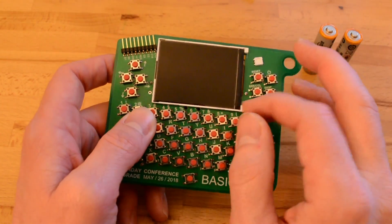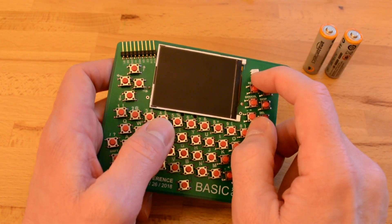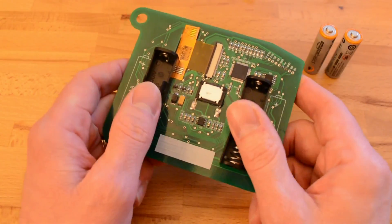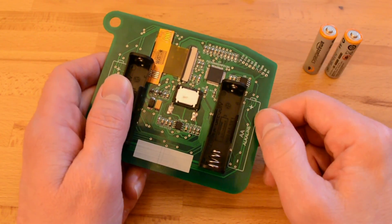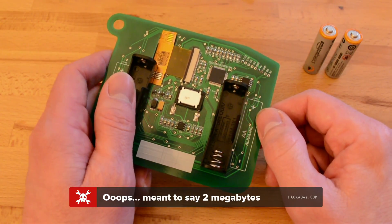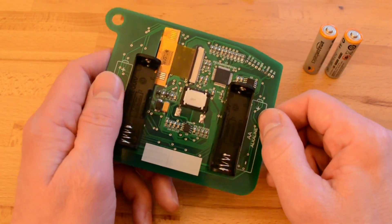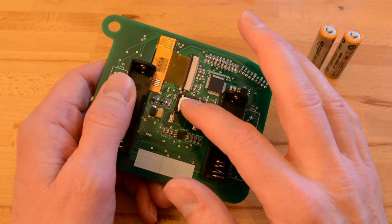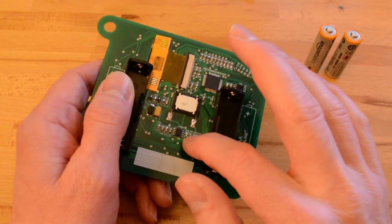This screen is a 320x240 color LCD and there's an RGB LED module right here. On the back you can see all of the driver hardware. It runs off of a PIC32 processor and has an external flash chip, 2 megabits right there, and we use that to store BASIC programs and CPM programs. But probably the coolest thing on this badge is right here — this is actually a PCB mounted speaker and you can see the amplifier that's driving it.